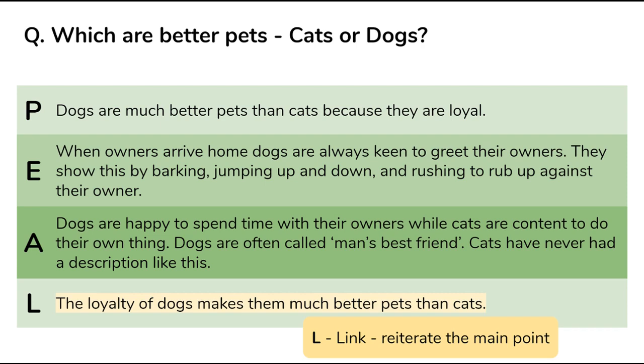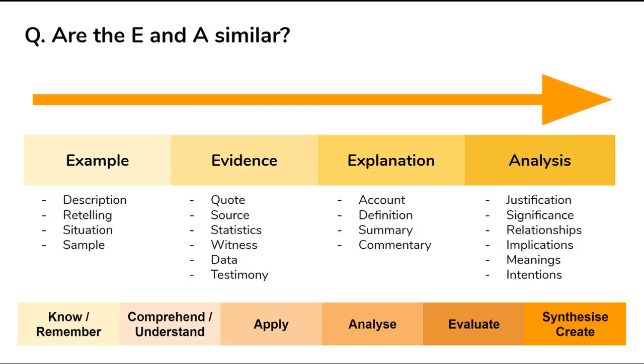cats. A question that lots of people ask is, aren't examples and explanations just like analysis? Well, yes they are. You see here how they build on one another in complexity. Start with an example. This might be a description, a story, a specific situation, or a sample. You might expand your example with a quote, a statement from a source, real data, or even some testimony. Your evidence proves your example.